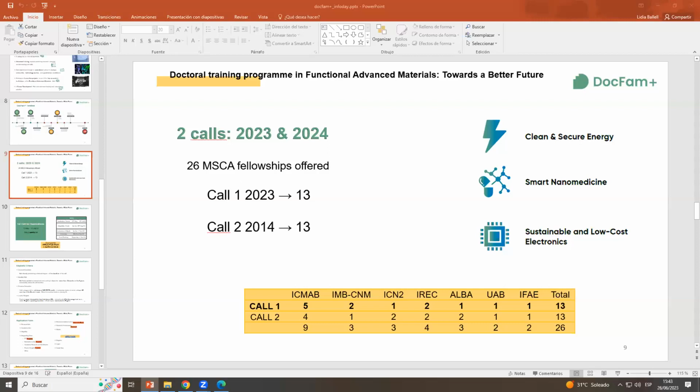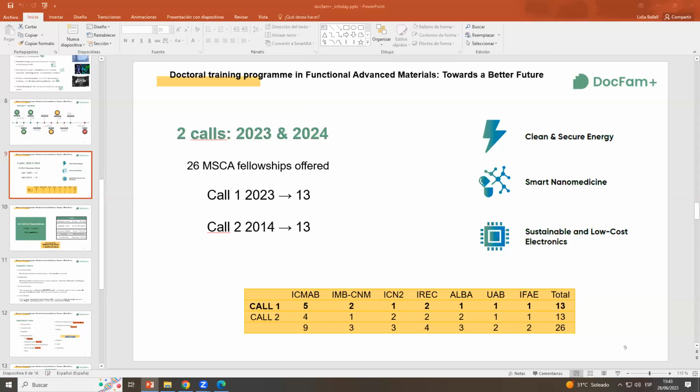I guess the person who's asking is in a PhD project, but has not finished. So if you have not finished your PhD, you are eligible for the call. If you get the grant, you will have to renounce your other project, and you will have to accept this project.